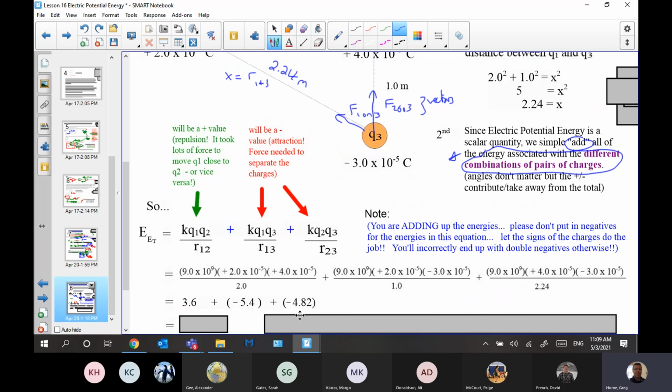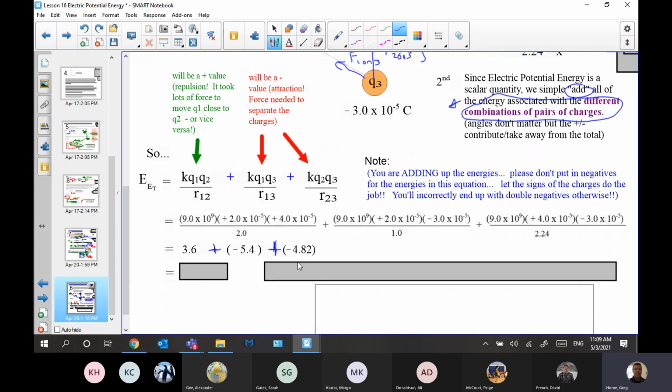So like I said, we have the energy from the one plus the energy from the other plus the energy from the other. So if I still had these as blue, maybe that would stand out. We're still saying like all the energies added up, right? The signs are going to combine logically, but we don't call those vectors. We just say the positive energies and minus energies are adding up. So it actually adds up to be negative 6.62.